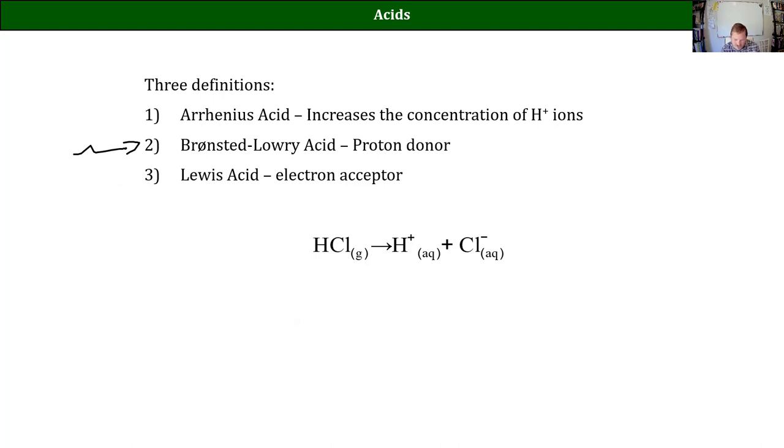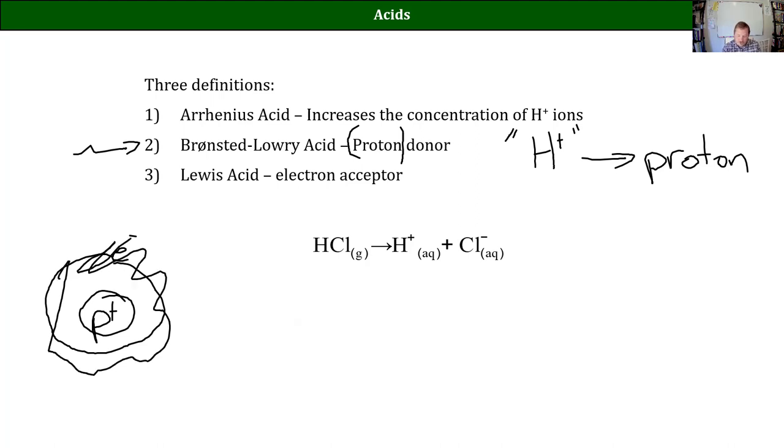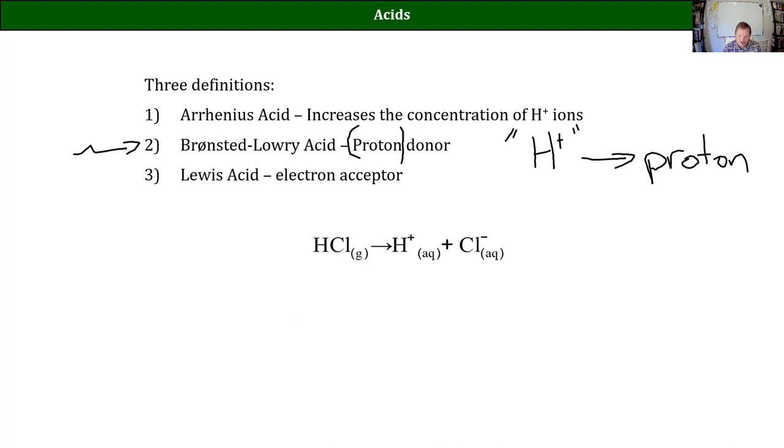A Bronsted-Lowry acid is just anything that can give up an H plus. And we'll frequently rewrite that, because H plus or hydrogen ion doesn't roll off the tongue very well. We would call an H plus a proton, because a hydrogen atom is a nucleus that has a single proton in the middle, and then it's got one electron around it, right? But if you take away that electron to make it an H plus, all you really have is the nucleus, which is just a single proton. So you'll frequently hear things referred to as being proton donors or increasing the concentration of protons. That doesn't mean we're changing what's in the nucleus of anything. It just means that it's something that's giving away an H plus ion.